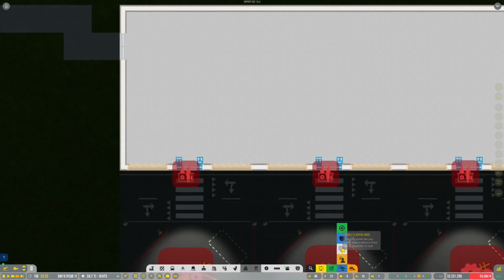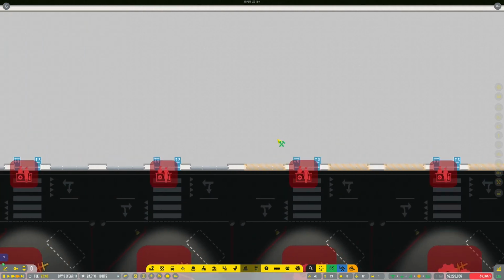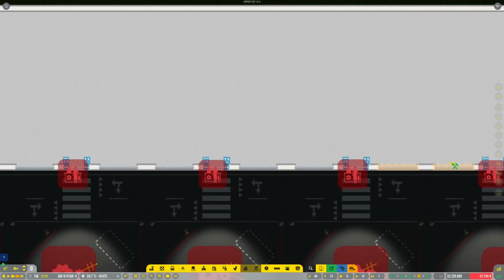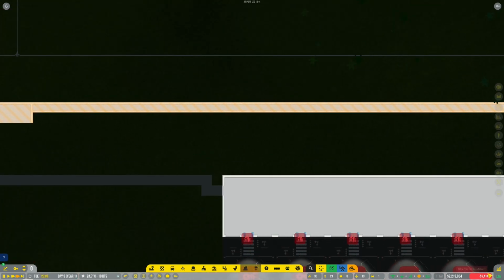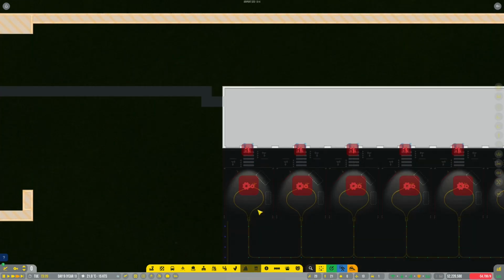So let's go ahead and get all of those built in. There we go. They should all be facing the same way. Yeah, because I've planned them all out at the same time. So that's awesome. Look at that. Perfect. I like it. Now, have we finished all this stuff yet? Whoa, we're miles away.